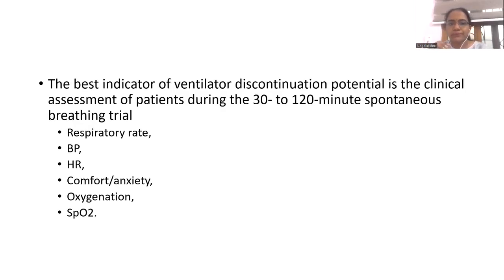Now coming on to the spontaneous breathing trial. This is the best indicator of ventilation discontinuation potential, where we take the patient off ventilatory support and observe the patient for a period of 30 to 120 minutes. We monitor respiratory rate, blood pressure, heart rate, comfort of the patient, oxygenation, and SpO2.